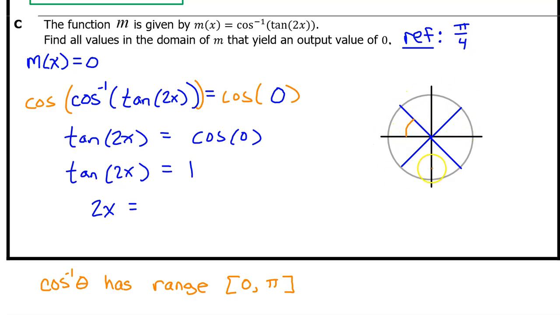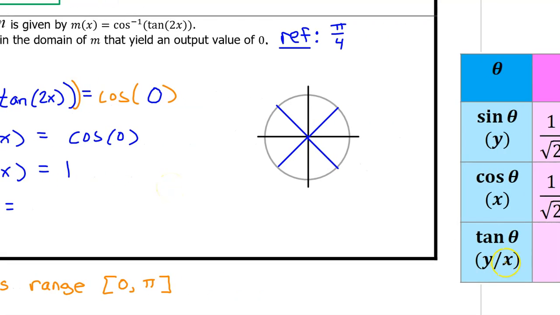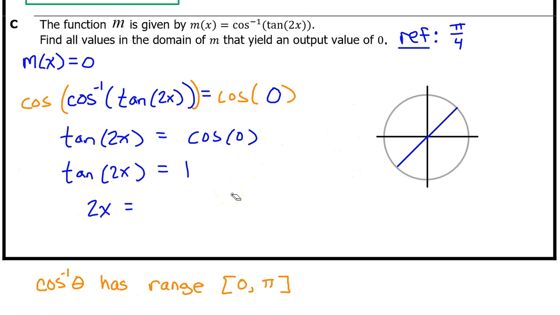On the interval from 0 to 2 pi, these are the four angles with a reference angle of pi over 4. 2x has to be one or more of these. However, we also know that tangent has to equal positive 1 specifically, not negative 1. Tangent is the slope on a circle, so we need to restrict ourselves to the angles that have a positive slope. So we can forget about the second quadrant and the fourth quadrant where the slope would be negative. So 2x has to be one of these angles, or it could be either.